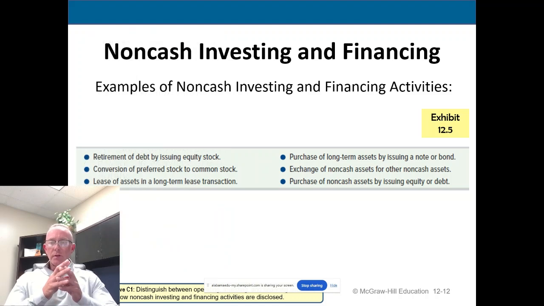So here's a couple of things we have to look at on our books. We did this in chapter 3. I just covered this in our 241 class. So put on your last semester hat and look at this stuff. There's going to be a couple of entries we make and a couple of adjustments we make in our statement of cash flows almost every time, right off the bat. It's some of those things that we do that are almost automatic. So think back to your adjusting entries that we make. And of course, we did a whole other chapter on it toward the end of 241 on depreciation.